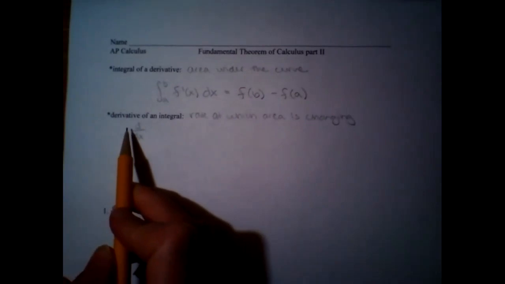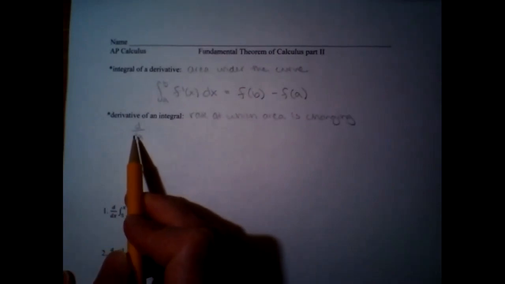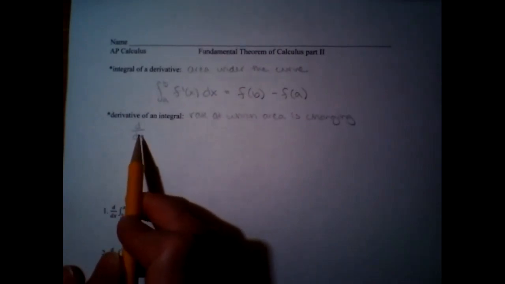And I'm going to write out a few ways that this can look before we get into the examples. They're all really versions of the same thing, but I like to write them out separately so you can see if it looks like this, this is what's going to happen, and if it looks like this, then this is what's going to happen. All right, so these are all going to say d dx in front of them. Those are instructions that mean take the derivative with respect to x. And that's really important. You're going to see in a second because there's going to be an x and a t. You're doing the derivative with respect to x.